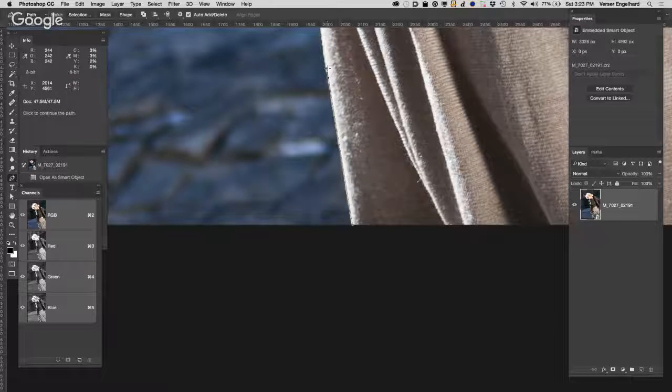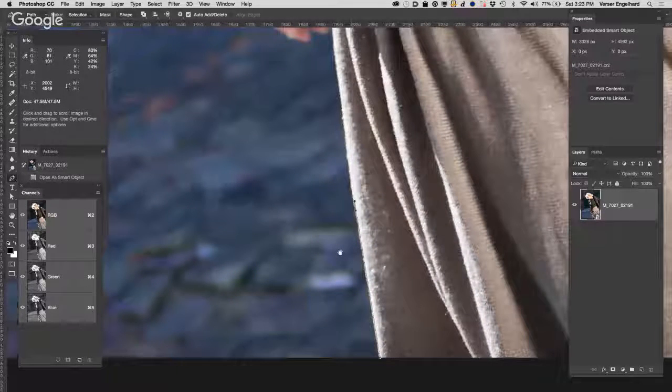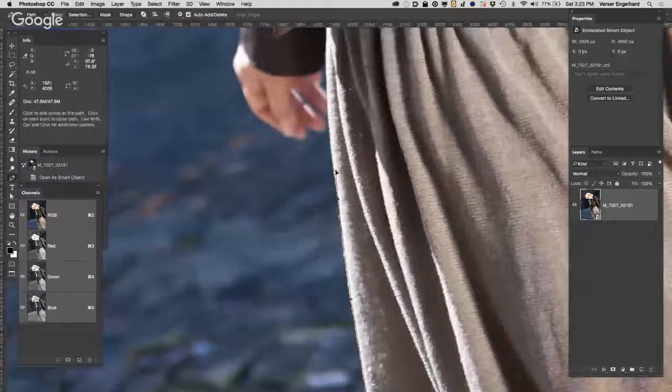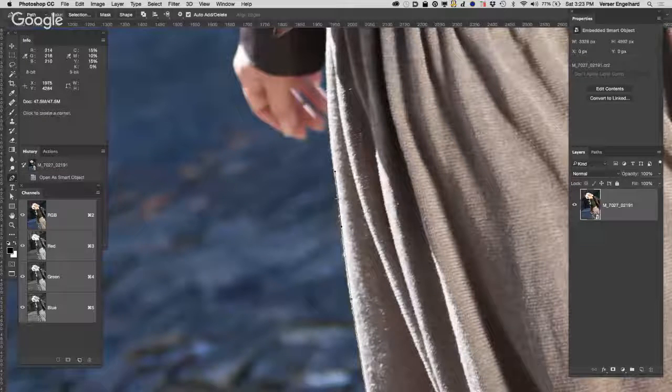Then I'm going to hold down the space bar to get the hand and slide the skirt down and continue to work up. Click and drag, small amount of curve in there, just to the inside of the skirt. Hold down the Option key, click and get rid of it. Finally, I'm going to come up to the fingertip. I need everybody to get up to this fingertip with me. Again, I'm going to click, put a small amount of bend in there, click and hold down the Option key and get out of this.